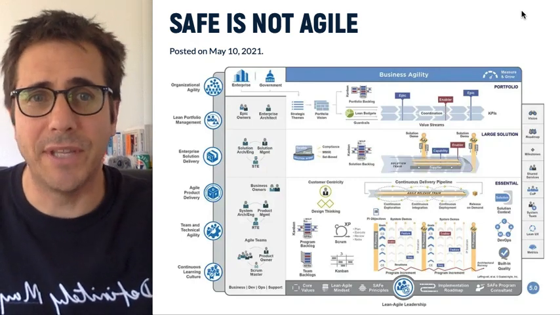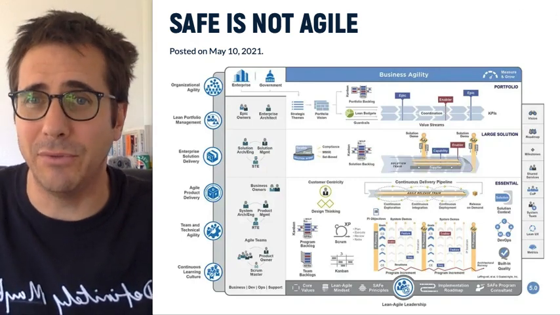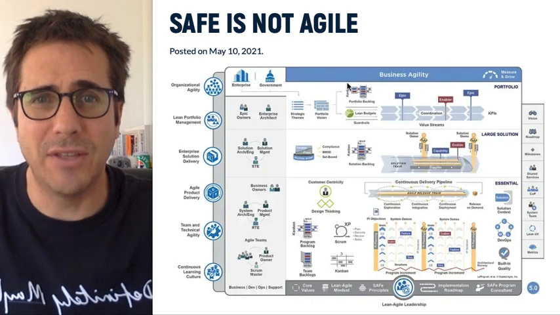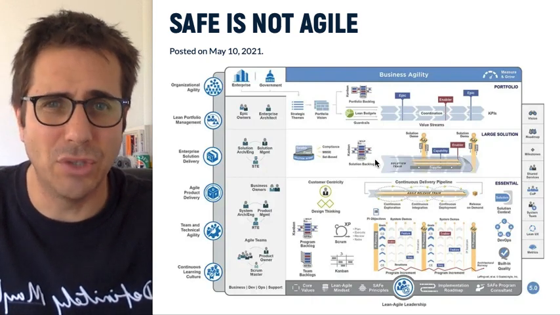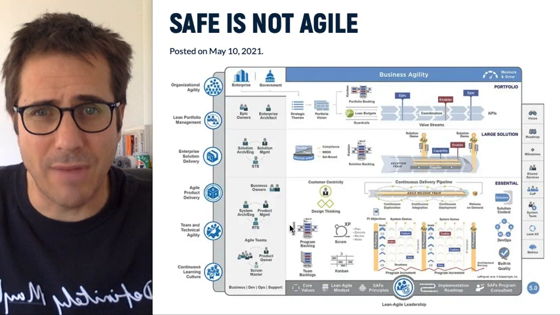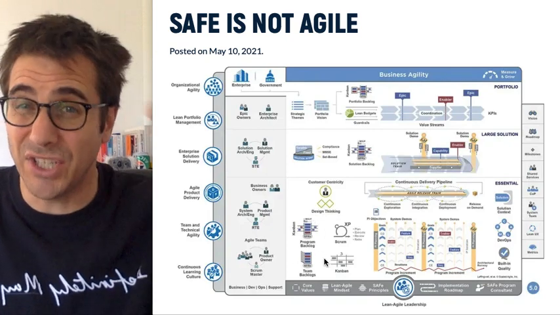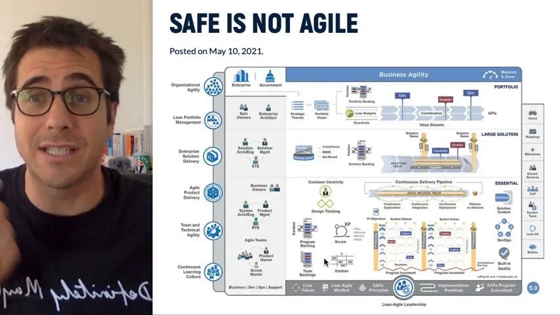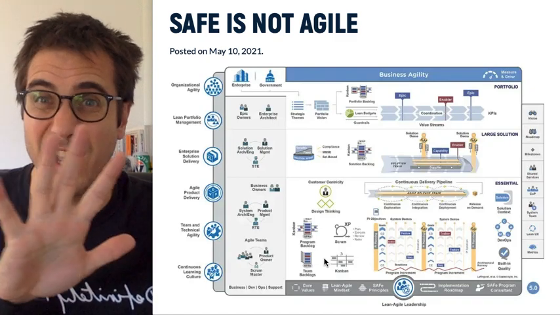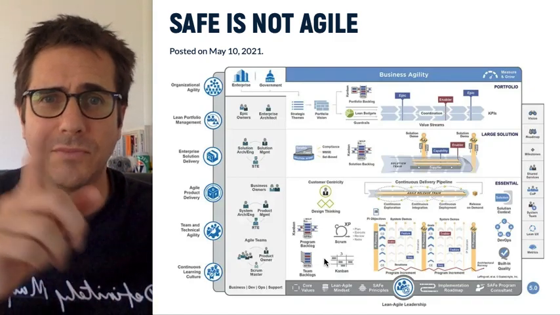So if we just have a look at this, the reason I brought this up is I wanted to count the number of backlogs on this. So if we go here, there's a portfolio backlog. Here's a solution backlog. There's a program backlog here. There's a team backlog here. And the chances are, if you consider your task list to be a backlog, you've got your own backlog. So that's 5 backlogs, right? If you look on them in there.